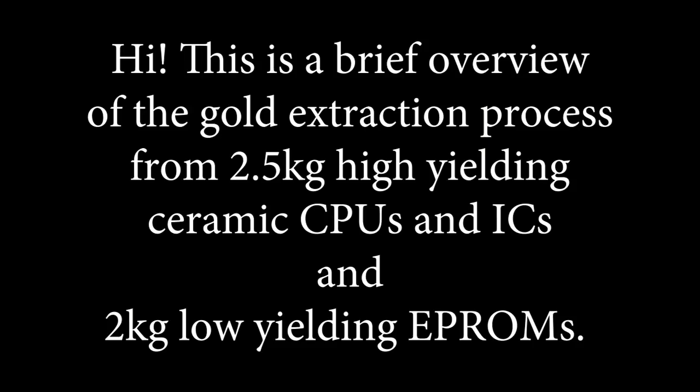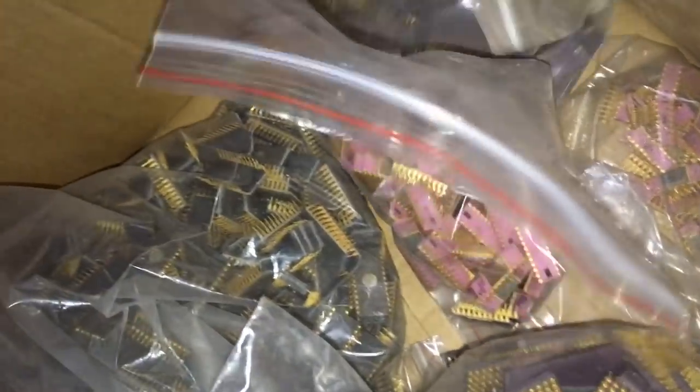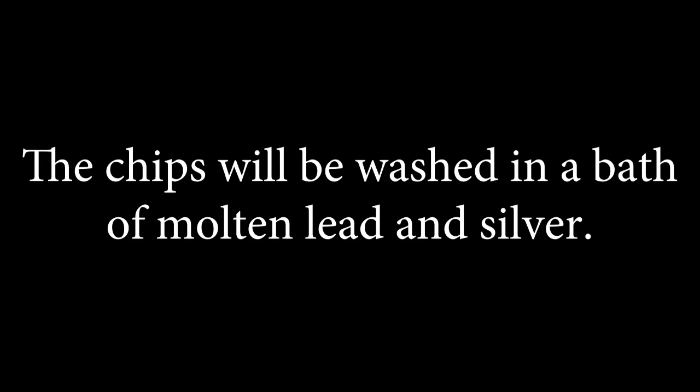Hi, this is a brief overview of the gold extraction process from 2.5 kg high-yielding ceramic CPUs and ICs and 2 kg low-yielding EPROMs. The chips will be washed in a bath of molten lead and silver.